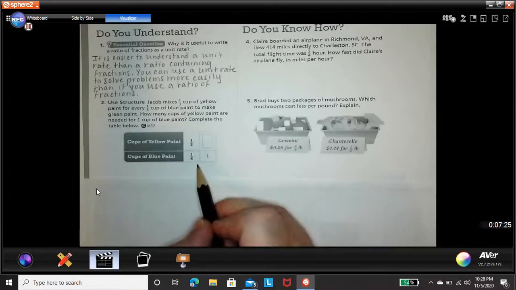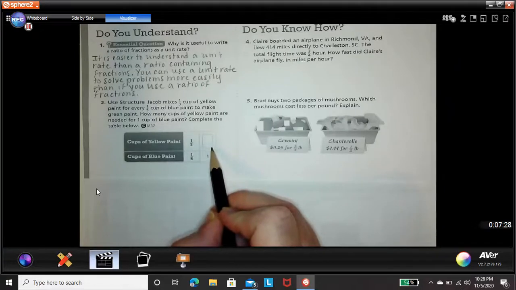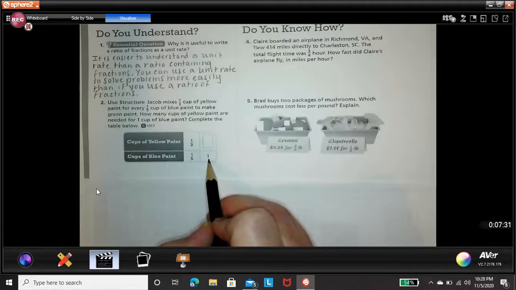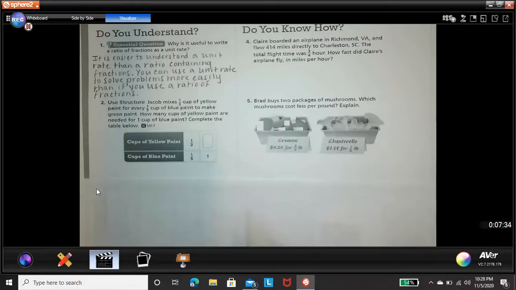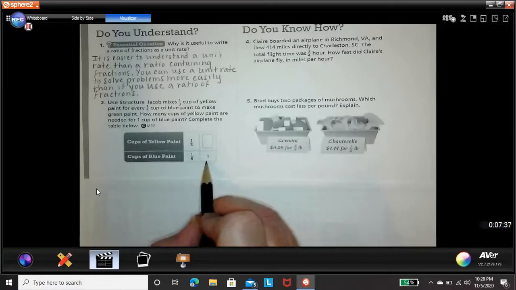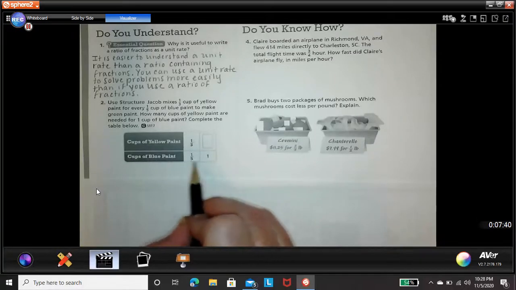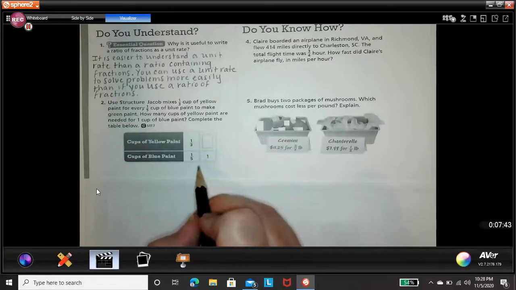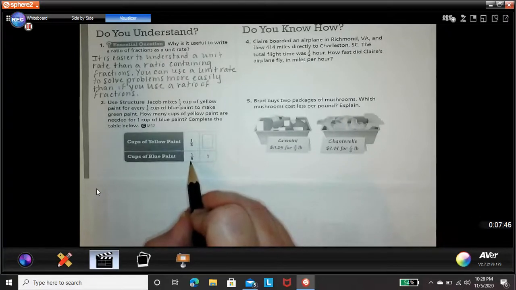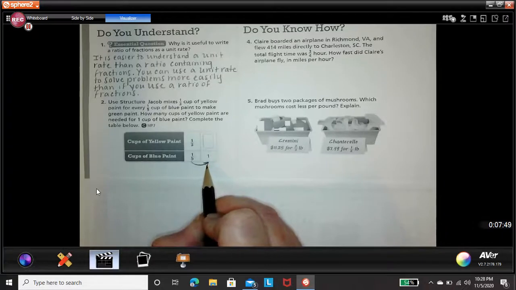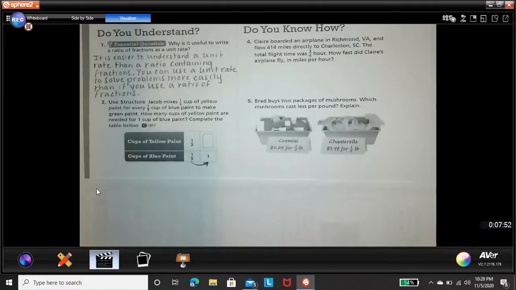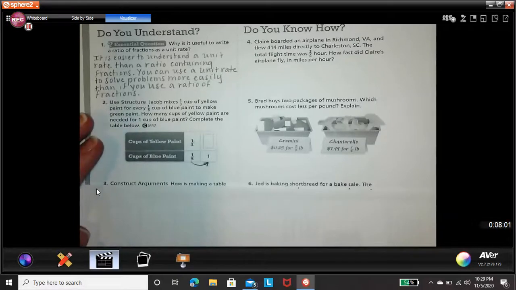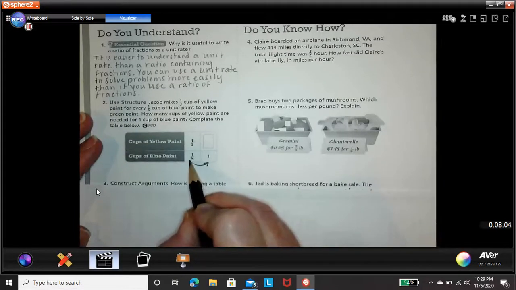Next, we want to figure out how much yellow paint we will need for every 1 cup of blue paint. Since I have both of the numbers written in the bottom row of this table, that's where my focus is going to be. So I have the 1/5 and I have the 1. So my arrow is going to go in this direction. And then I have to think, am I using multiplication or division? Well, anytime you go to a 1, you're going to be dividing. In this case, we're going to be dividing by a fraction. We'll do 1/5 divided by 1/5.